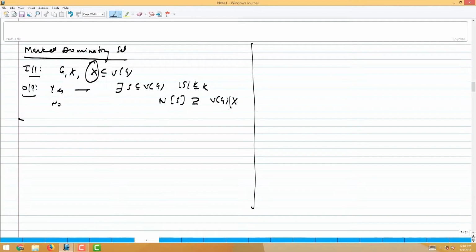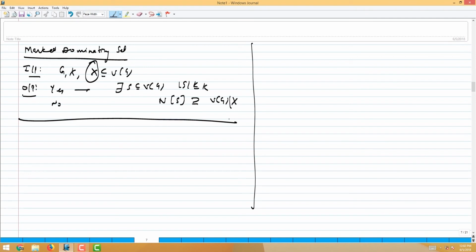So this X represents those vertices that we would have marked so far, which we do not really want a solution to necessarily dominate. Note that to solve the dominating set problem, you can start with an instance where X is phi. If X is phi, you are looking for a set that dominates everything. So basically it's a recursive instance, and this is a general instance. You will start when X is equal to phi.